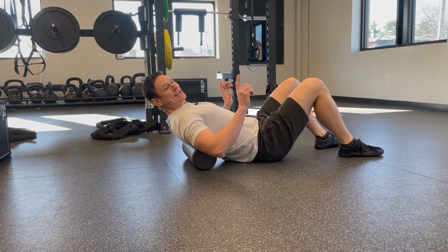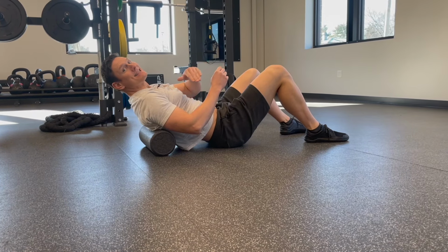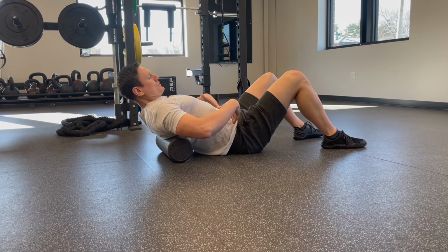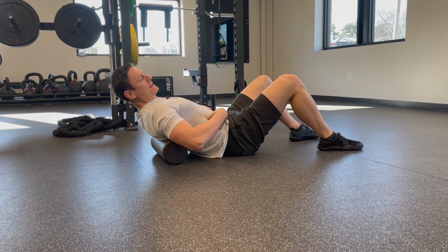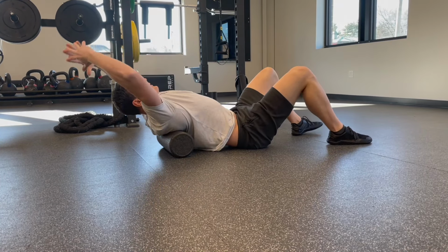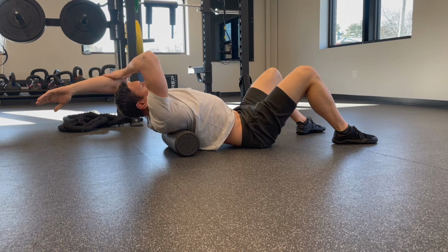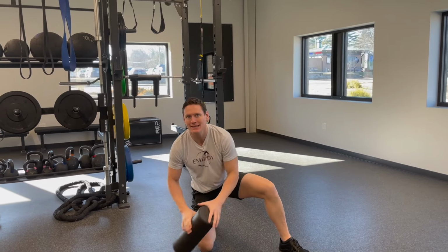So the same idea, I don't want to arch my low back. You can see what this looks like if I arch my low back. That's not what you want. What you want to do is use this as a fulcrum to get through your mid-back. So you're going to have to think about that same idea, pubic bone up, keep your rib cage down, or keep your core somewhat engaged. So you're going to be strong in here so that you don't end up there. Now I just go backwards over this. That's going to get me taller through my mid-back, and you can get different angles with this. Sometimes I will take my shoulders and try to get my shoulders back further and reach through there. So there is stretch number 2 to get through your mid-back, to get taller.